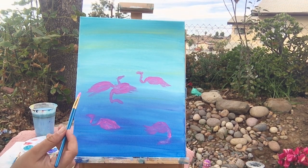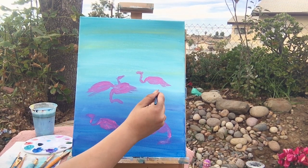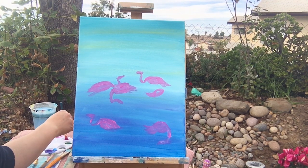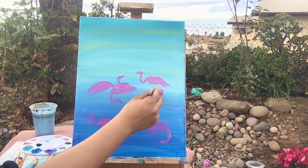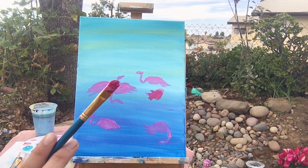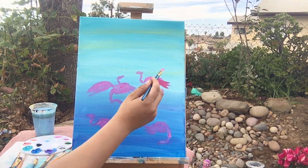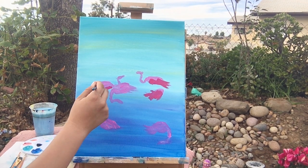As you can see, I'm not very detailed with this. Like I said, just do like little strokes. You know, sketch out how you think the flamingo is going to look like. So remember, they're kind of fluffy, so give them that fluffy feather effect. Also, I'm going to start layering some of the darker pink that I have here. This is kind of like a magenta, as you can see right there. I put it a little closer to the screen. So you can just mix that dark pink in with the light pink.